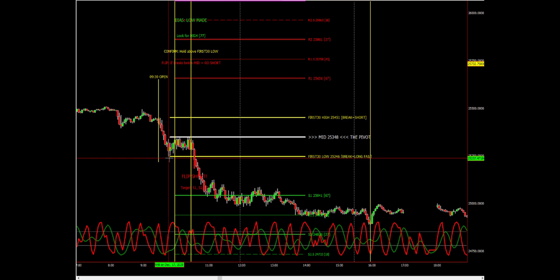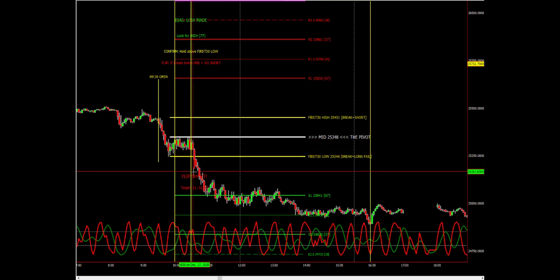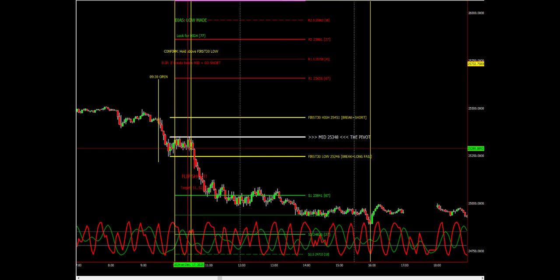So there's a problem. If the low is made, it should be held. So this right here tells you flip short, because it closed above this, flip short. And then we have the oscillation telling us, hey, this is not getting anywhere. All right, now the opportunity came up on the 60 minute. See that on the 9:30, 10, 10:30, 60 minute.